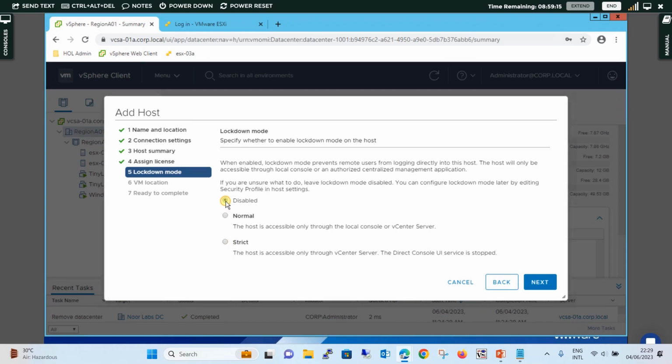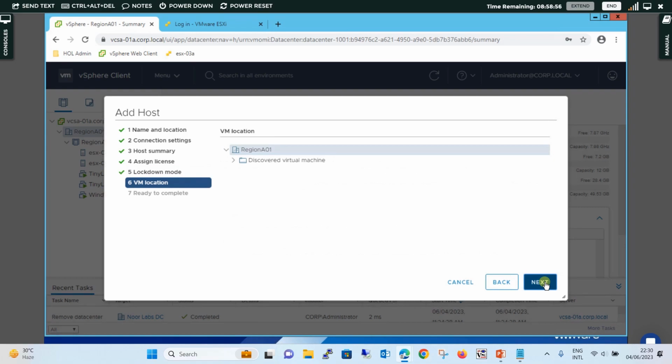Now let's keep it disabled. Now one question will come to your mind: we haven't done the ESXi deployment over here. It is VMware who has given us the ready-made platform. Then how will we get the DCUI access? You will get it. It is a suspense for some time. I will open it. Let's click disable over here, and we will continue with adding the host.